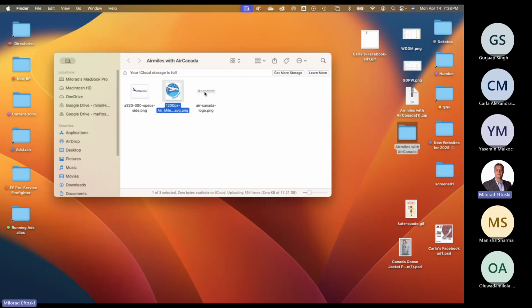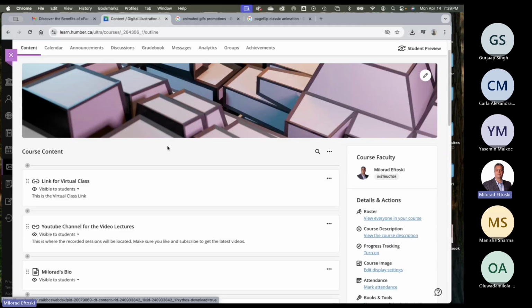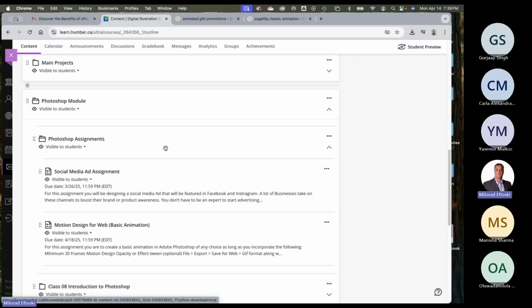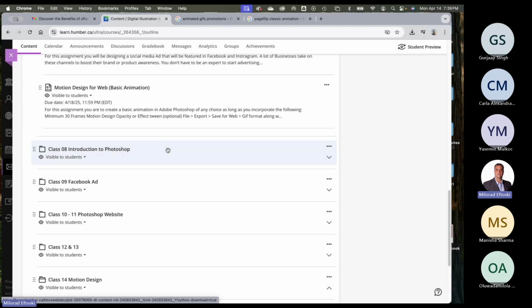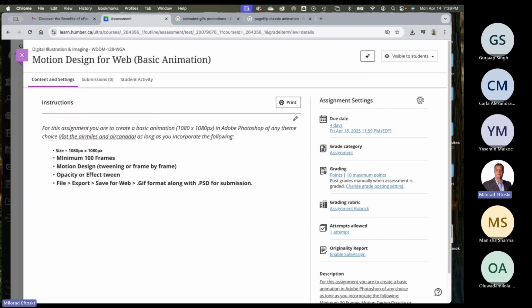So why not create a social media ad based on this theme itself? Now, as I mentioned earlier, you're going to produce this on your own theme. I don't want you to do Air Miles. It's going to be a little boring to look at because I'm already using that as an example right now. So rather than doing that one, I want you to pick a different theme, not Air Miles and Air Canada, please.